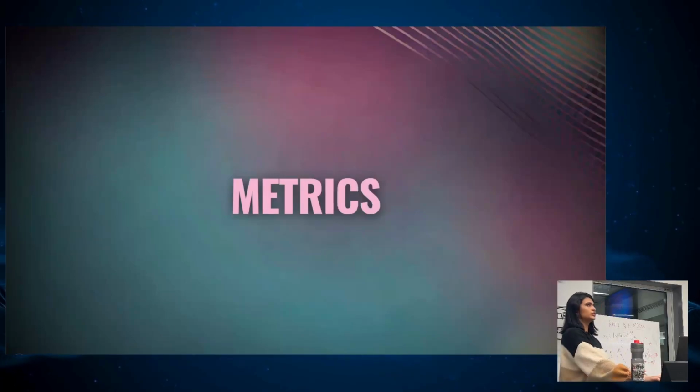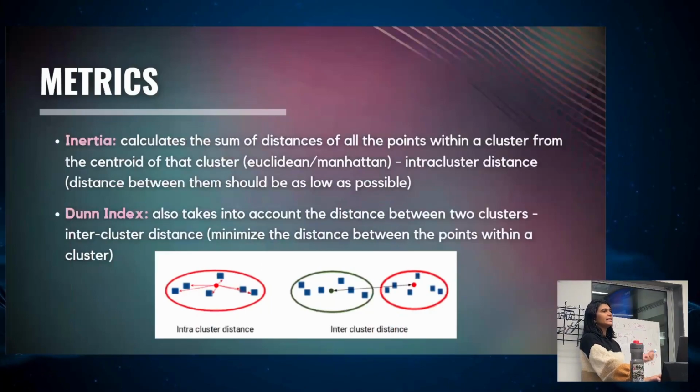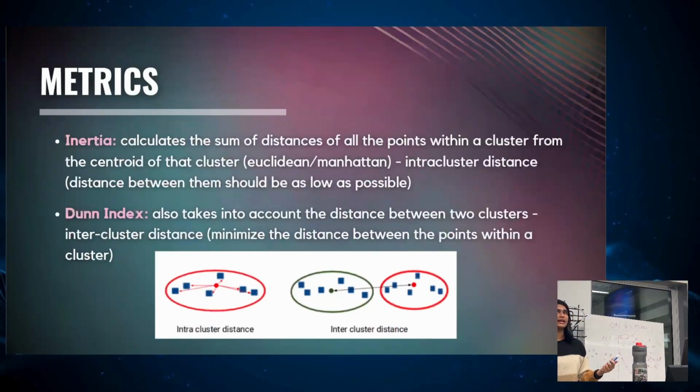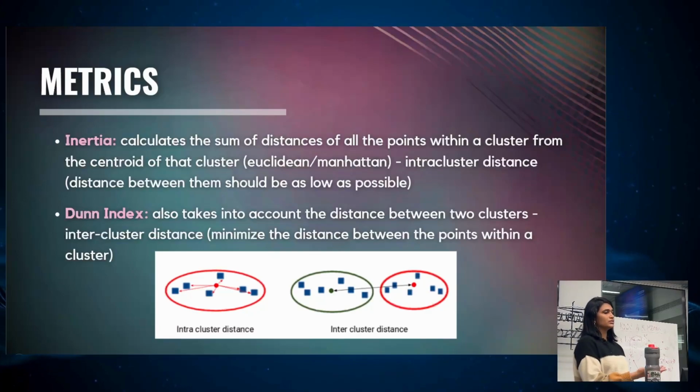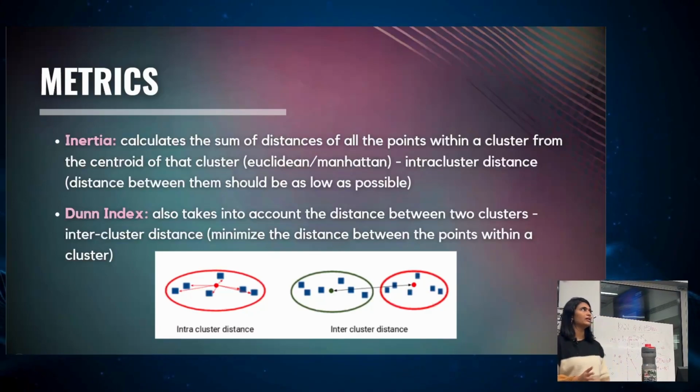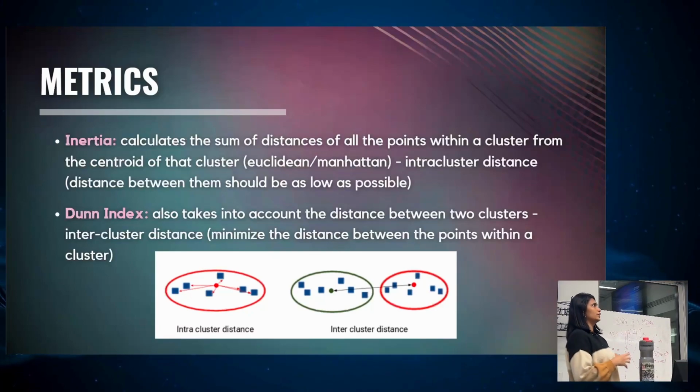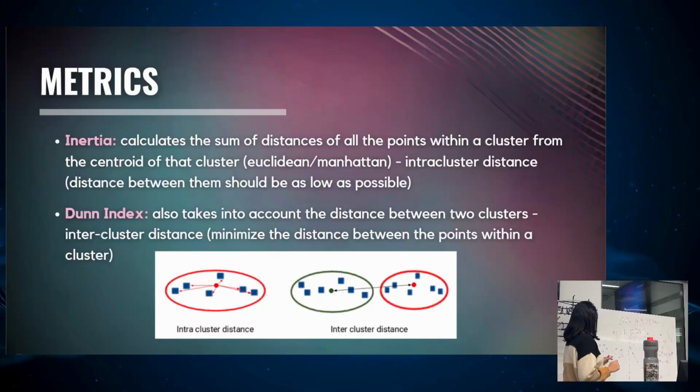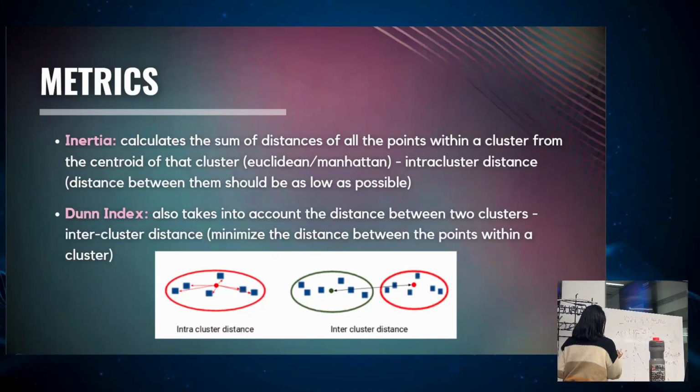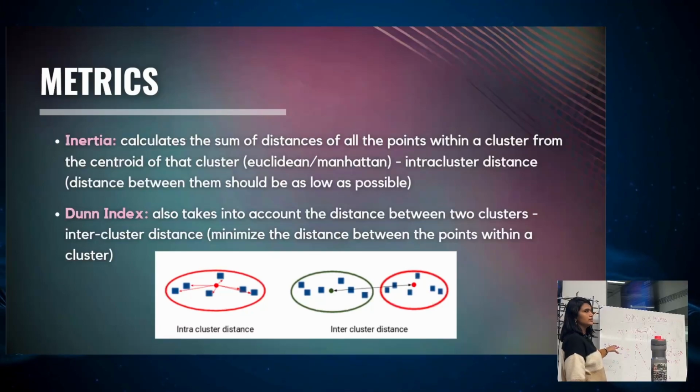So what are the metrics we use to find how good this algorithm is going to work? Like I said, in unsupervised learning, we don't have a correct and a wrong prediction, right? So we will use a different metric to evaluate the model here. So the first thing is the inertia. What it does is that it calculates intra-cluster distance. Basically, take a centroid and calculate the distance from the centroid to all the points. So this distance should be very, very less. Okay, so that is the first metric, which is inertia.